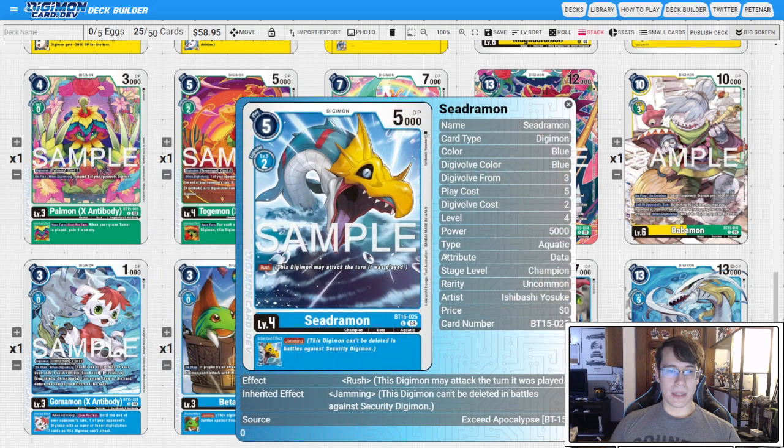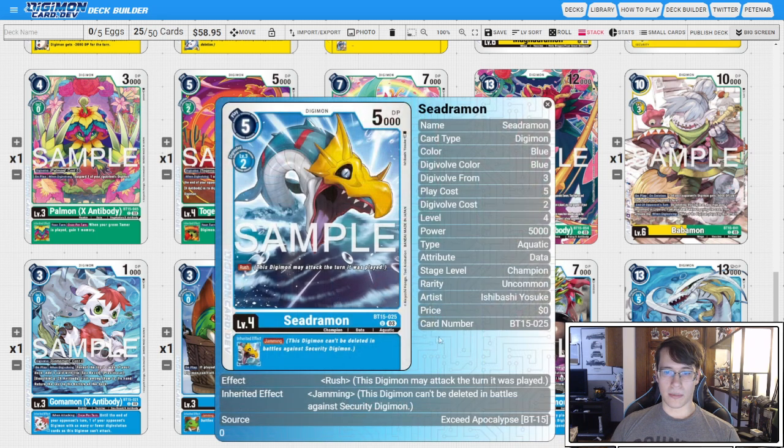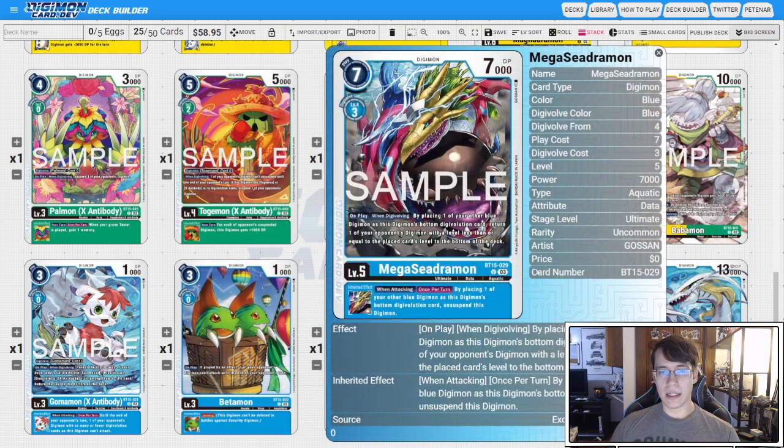The Seadramon, I know a lot of people have been waiting for this who do play Aegis-Dramon, because I believe this fills out the level 4 pool that you want to play in that deck. It does have Rush, and it does have jamming. It just seems like a good card. It is a promo though, so... Oh, it's not a promo, this is BT15. Okay, cool, so it shouldn't be that expensive.